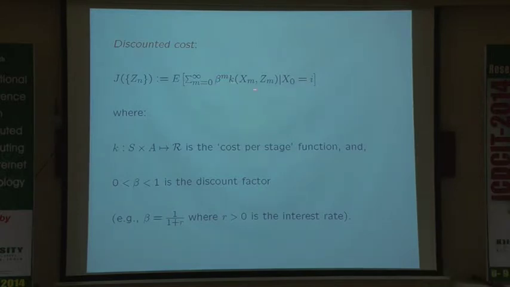It's called discounted cost. So beta is some parameter between 0 and 1, which in particular makes sure that this sum is well defined. k of xm, zm is the cost you pay at time m. That's the instantaneous cost, and you want to minimize the sum of the discounted cost for the infinite future. Typically, this kind of model is very popular when money is involved because naturally beta turns out to be 1 by 1 plus r, where r is the interest rate, because the money you spend today is more valuable than the same amount you spend tomorrow.